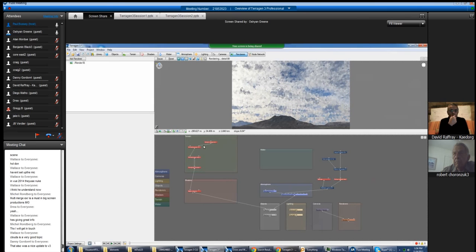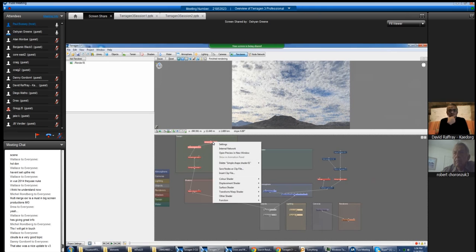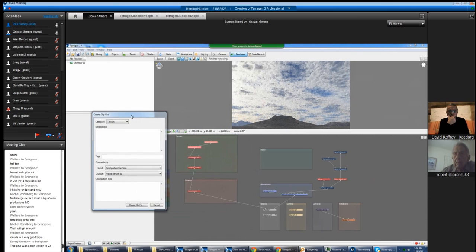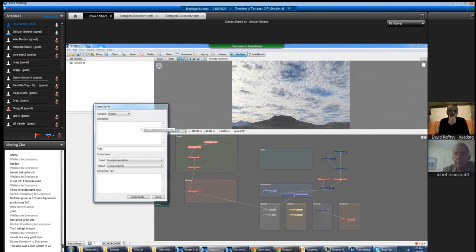So I'll give you another example here. I'm going to save a clip file this time. So I'm going to save these two nodes, the simple shape shader and the fractal terrain, which, as I mentioned in the previous demo, are creating this mountain shape and then the flat area in front of the camera. So I'm going to right click on these guys, save nodes as clip file. And when you do that, you get a dialog come up here. And what it does is it allows you to specify the category that it goes in. And again, the categories generally are going to be associated with these default groups here. And it's going to try to insert it in there if you reinsert this clip. So it's detected that it was in the terrain group already. So it's set its category to terrain already.